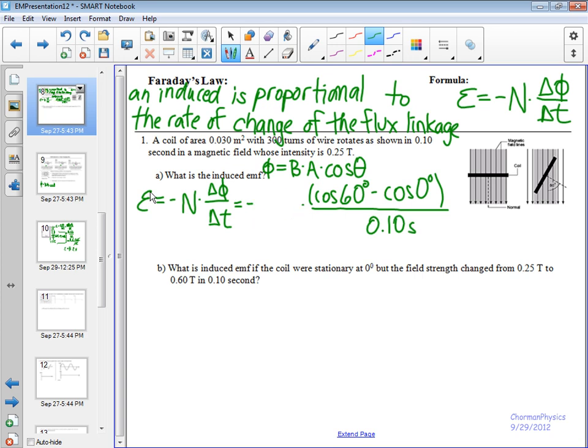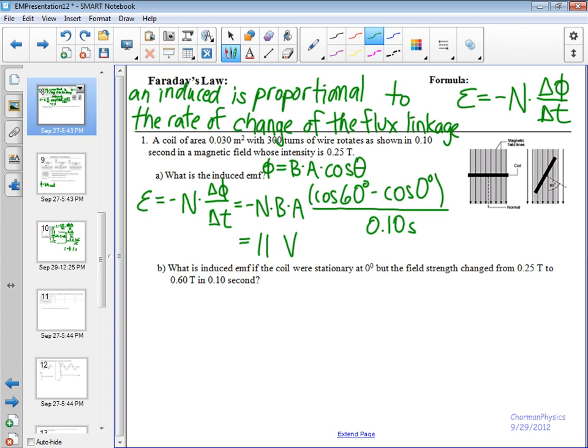So I'm actually going to substitute all those numbers in right now, since I don't have much space. Let's see if we can fit this in here. 300 turns times 0.25 Tesla times 0.030 meters squared. Oh, that's written so small, I'm so sorry, but you know what the numbers are. Actually, I'm just going to keep this as variables because I can't read that. So negative N, B, A, you can substitute those on your own, and when you put all that together, you get 11 volts.